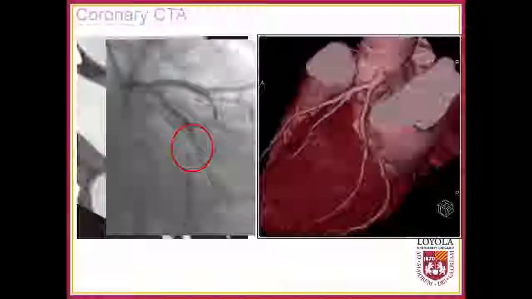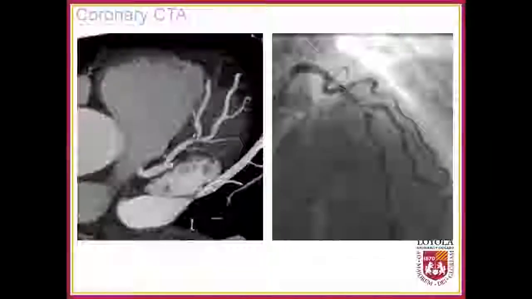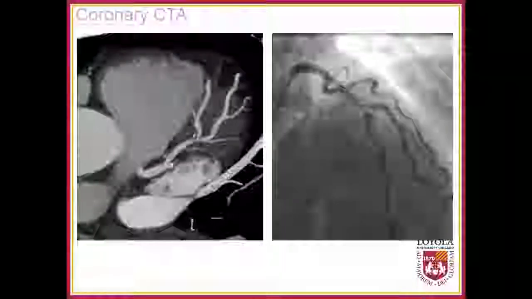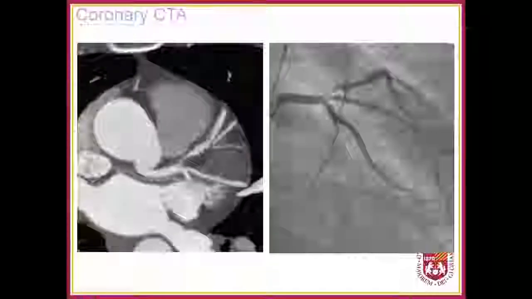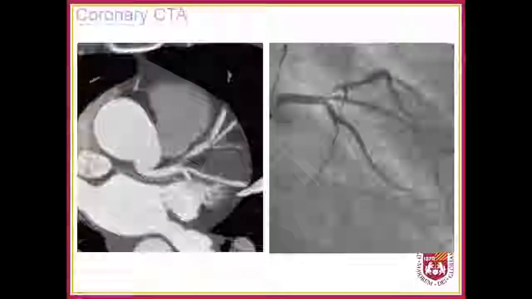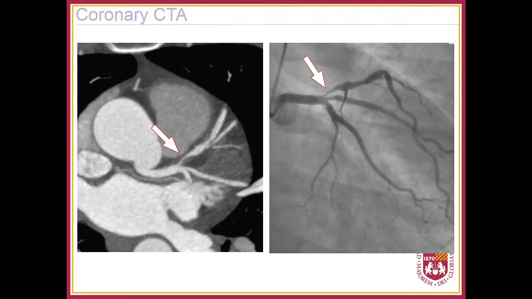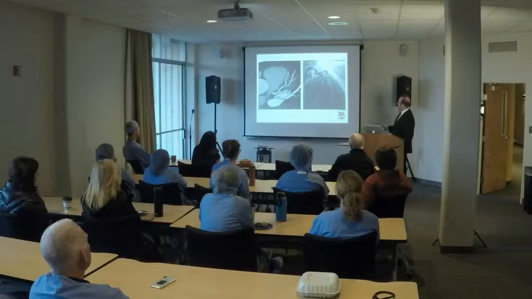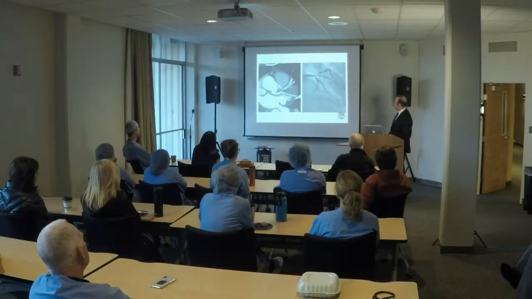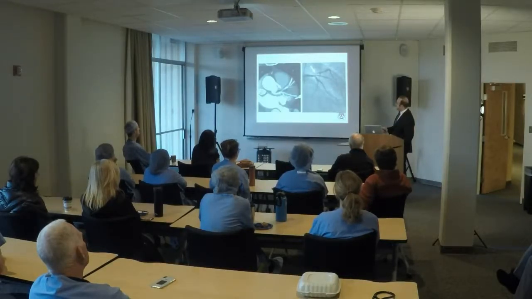Here's another example. There's a lesion right here. Anyone want to take this? So this is the LAD diag bifurcation right here. You can appreciate there's evidence of calcified and non-calcified plaque right here. The patient underwent an invasive coronary angiogram that corroborated the CT findings right here. And one more example, the arrow is pointing to a prox LAD lesion that's non-calcified, pretty severe in stenosis severity. And it was corroborated nicely on the invasive coronary angiogram.